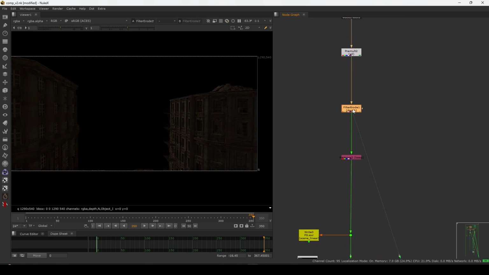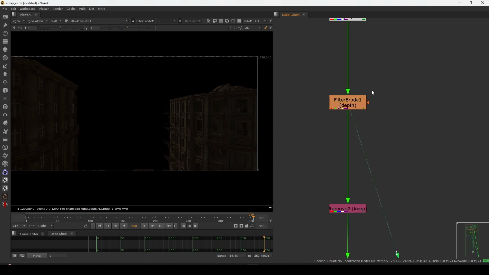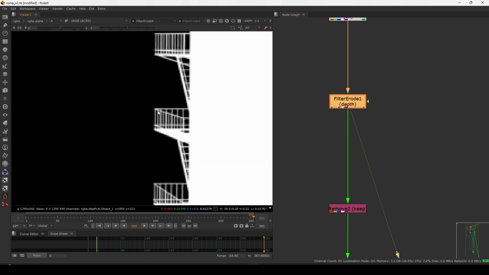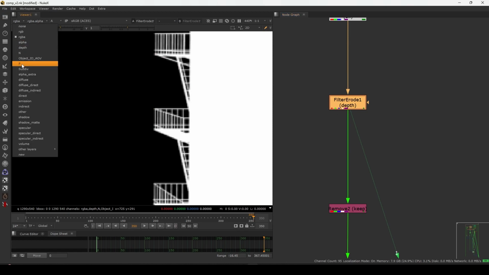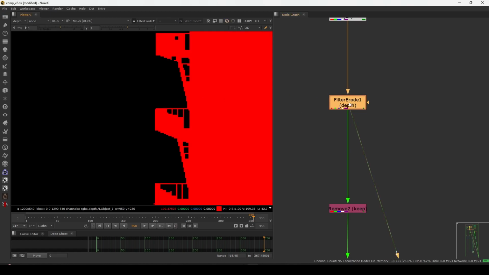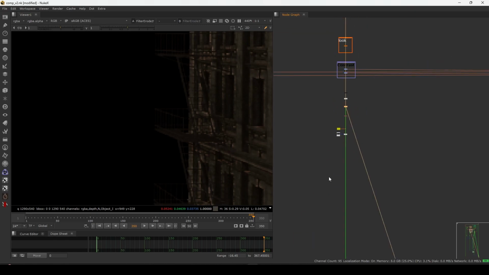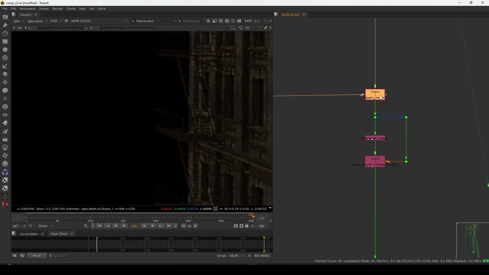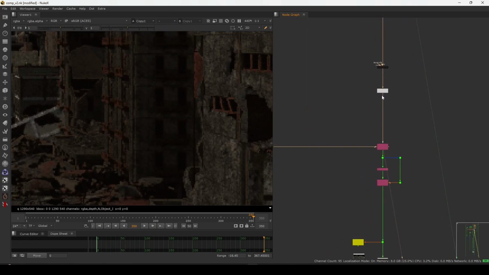And this is just for the depth pass, because we have some edge issues on the depth pass. I did a little bit of this because we have this very small railing, so that's why we are getting some issues in the depth pass. If I show you the depth pass, this is what we have, and I'm just decreasing this one because in the hazing we are getting some issues.